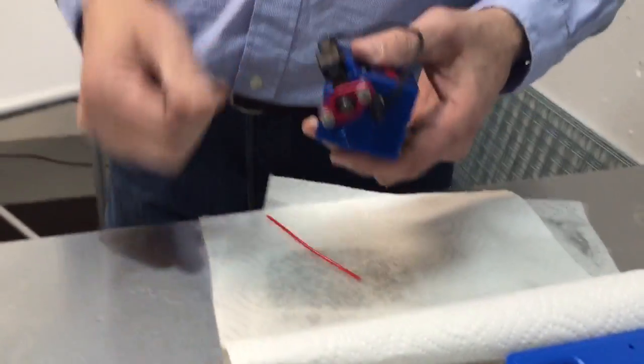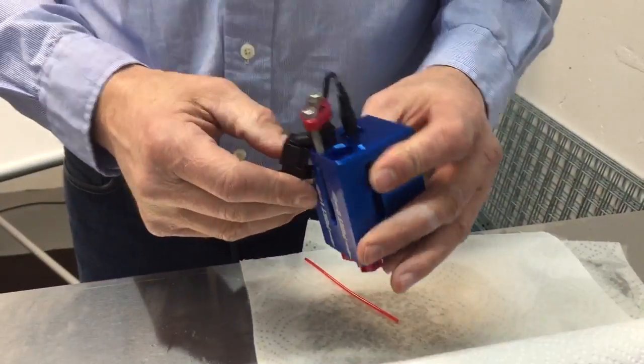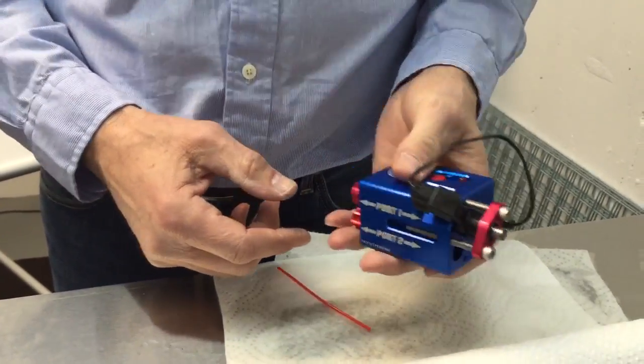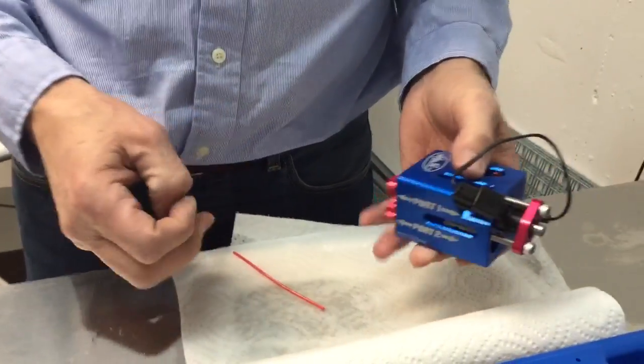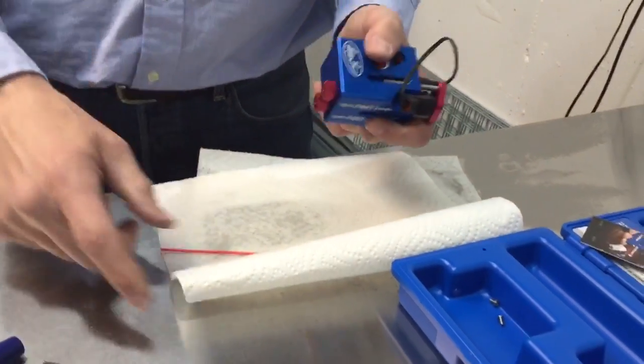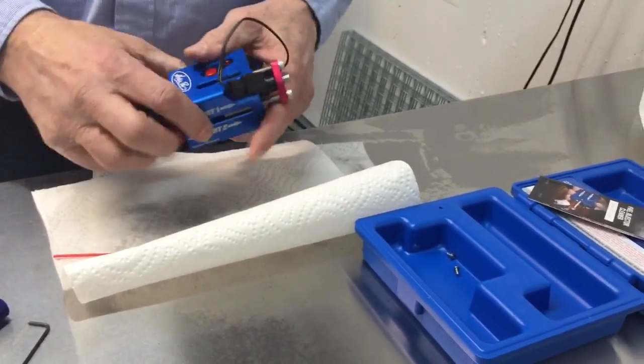Just take it back out, it's ready to install on the bike. It's a very slick tool, very compact, very sturdy, it should last a lifetime. Excellent little carrying case and good instructions, and hopefully this video will be the finishing component for you to get the job done. That's all for now.